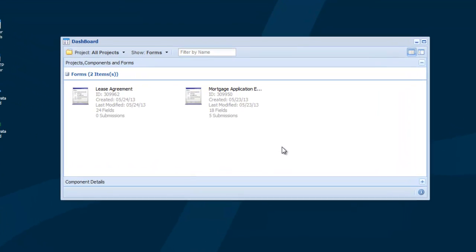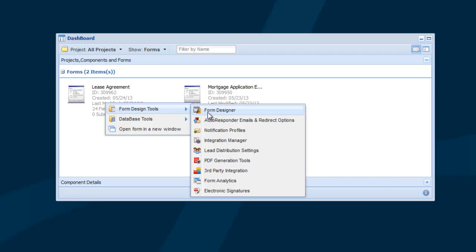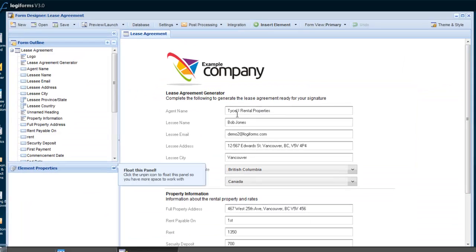Let's walk through the process of getting a document signed using an embedded widget. Starting from the dashboard, open your form in the Form Designer. For integration with EchoSign, there has to be a PDF document being generated for the form. You can use an existing PDF form or use the dynamic PDF form designer to create your own PDF. In this example, our form already has a PDF being generated, so all we need to do is add the EchoSign text tags that identify where the signer will be expected to sign and initial the document.